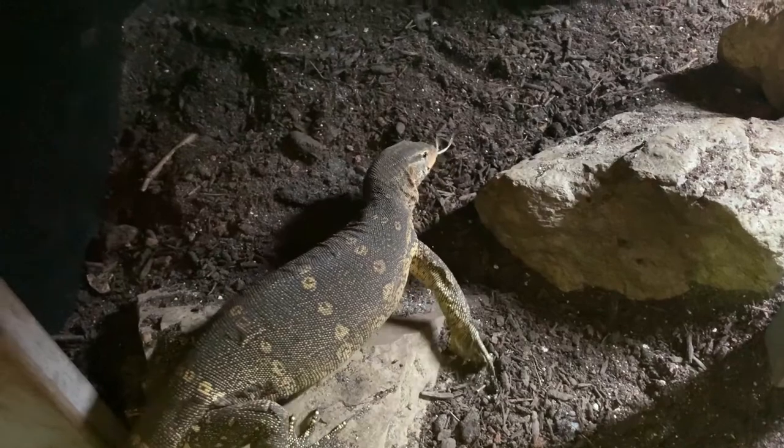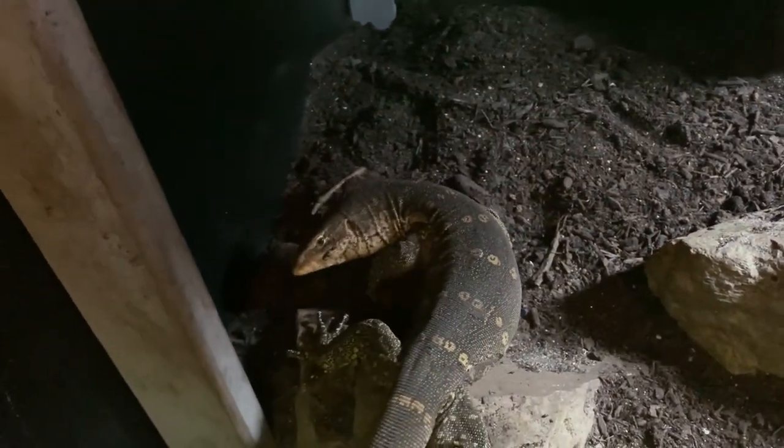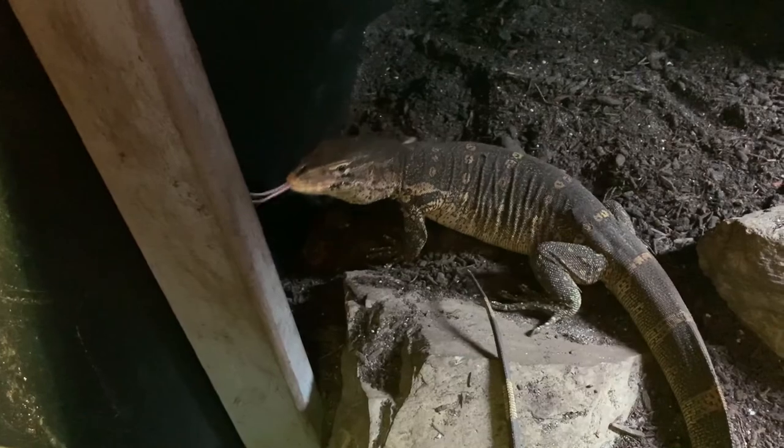So hopefully you guys enjoyed it. Hopefully you guys like seeing the monitor lizard, an animal I don't really get to show off often because I cannot bring him to programs, and I can't even bring him outside to take him out like I do with Levi, or walk around the house like the Teggies do. He's really kind of his own beast, and I can't do any of that.